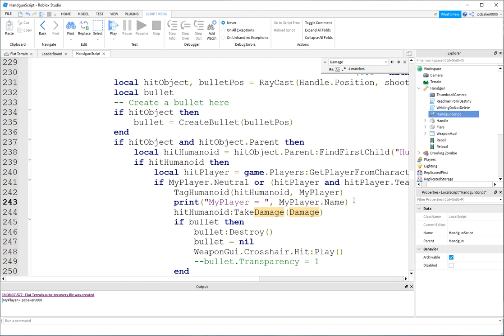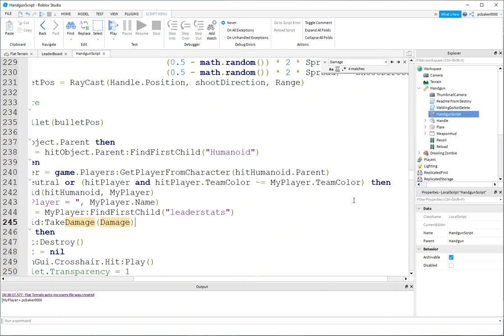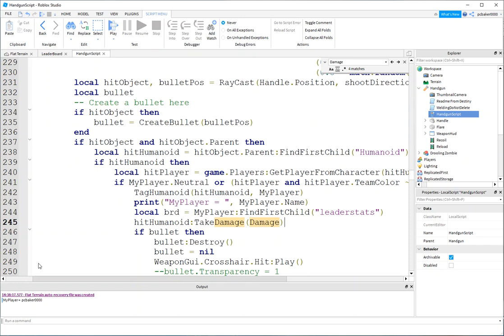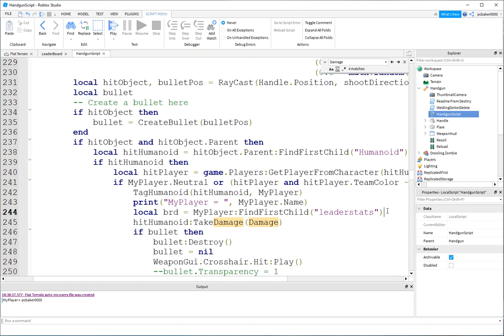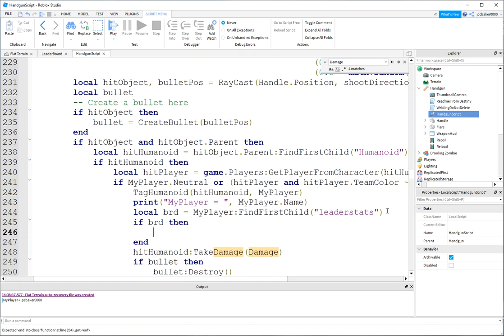All right, so what do we got? We got my player. Let's see if we can get a leaderboard. Let's go and do BRD. I'm going to say my player, and let's try and find FirstChild that's leaderstats. That way, if you forget and you don't have your leaderboard attached, you can do an if statement. So if we found the leaderstats, then let's see if we can get some points. And you can do the same thing with the points, but I'm not going to. I'm going to assume it exists.